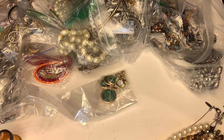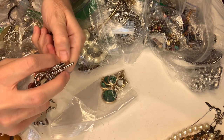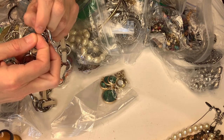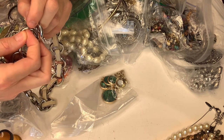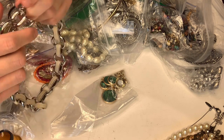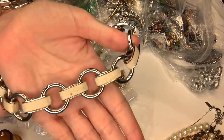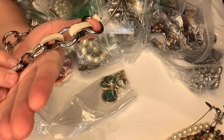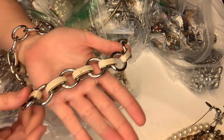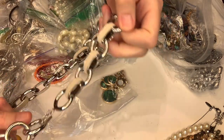All right, this is another really heavy piece. It is marked B, a backwards B and a front R. So I have no idea what that is. Does anybody know what BR is? I don't know if that's leather on there, but it is heavy duty. BR, I'll have to look that up.